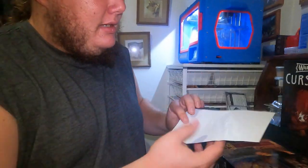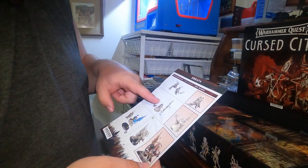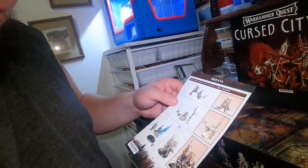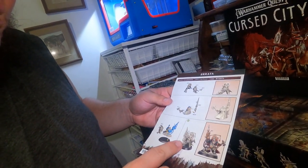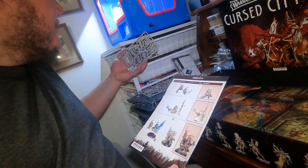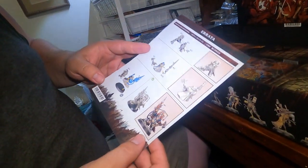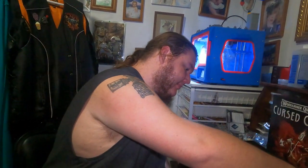Yes. And then looks like we have a single page instruction. It's an errata for how to build. Oh, so there was an extra mini in there that I did not see. Ooh. So that must be the gentleman that's on the sprue with our Goliath friend. So this looks like our dwarven tinkerer guy. Awesomeness. Sorry, I am not very widely versed on Warhammer Fantasy, so if he is a specific race, forgive me. I do not know them yet. There are dwarfs in Age of Sigmar.